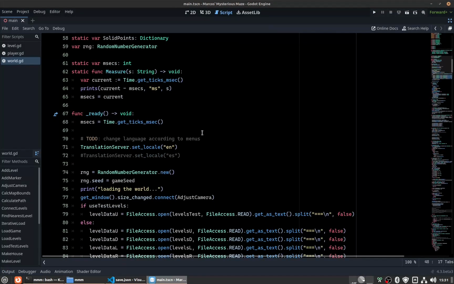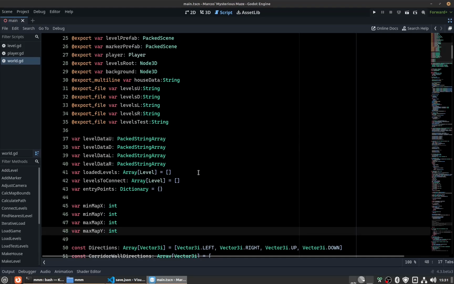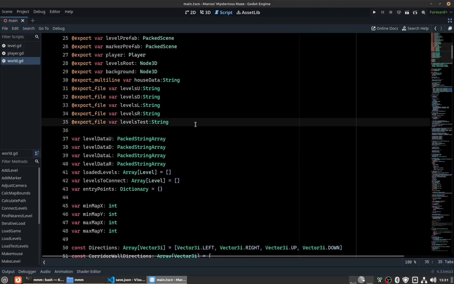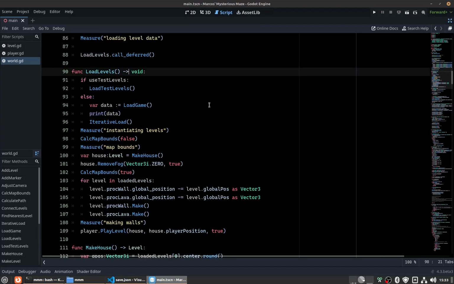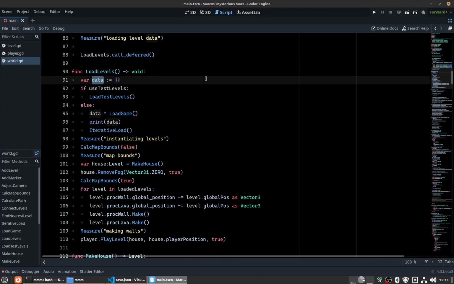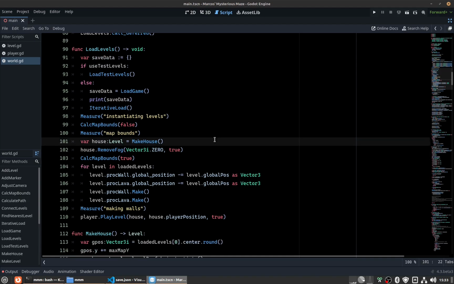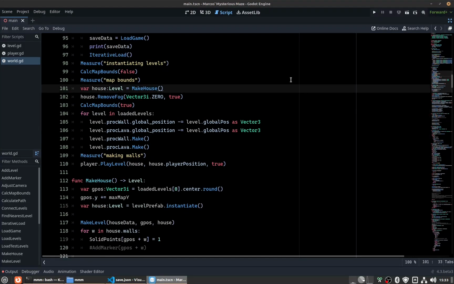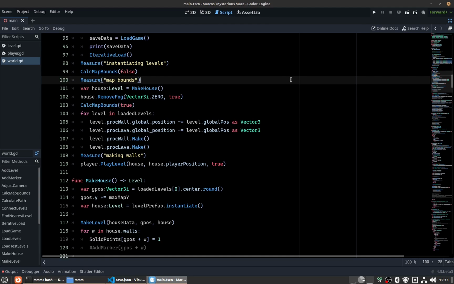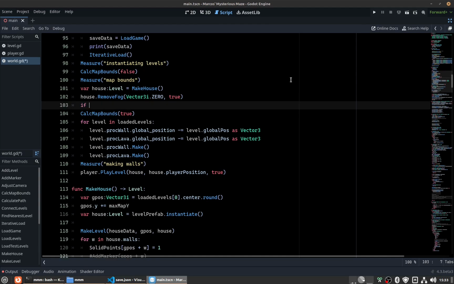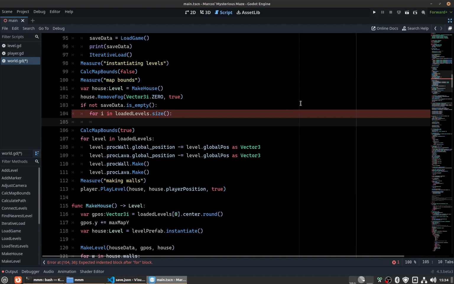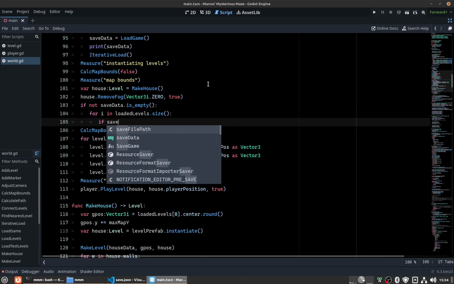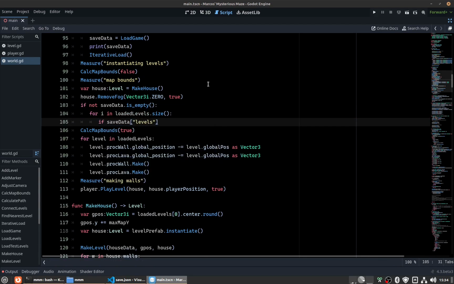To use the information, for now this should be a variable here. Let's call it data. Let's save data. For now, I will make something like this: remove fog. If save data is not empty, we will unfog the loaded levels. If save data levels, you know what?